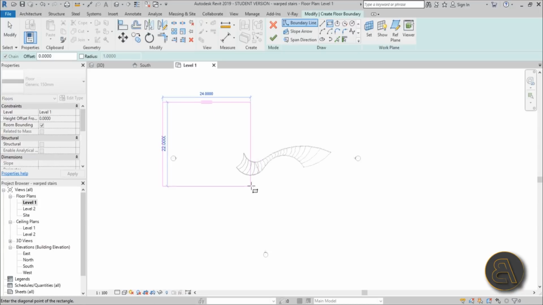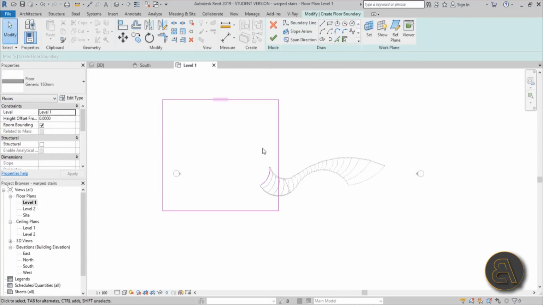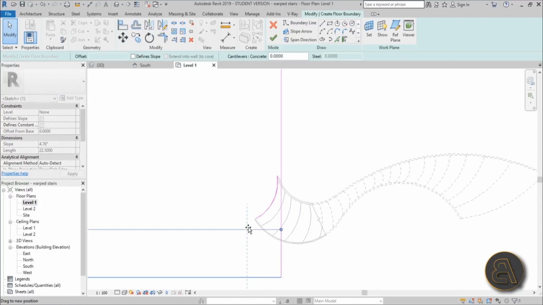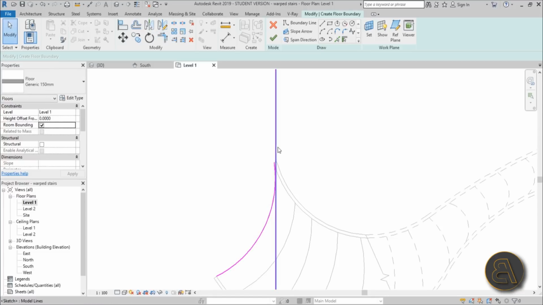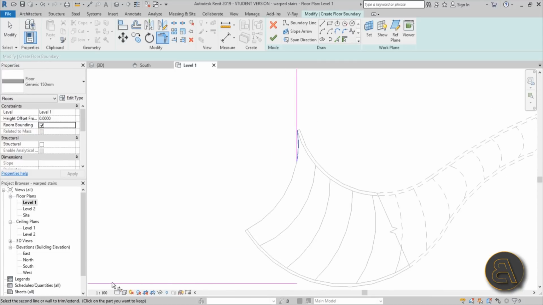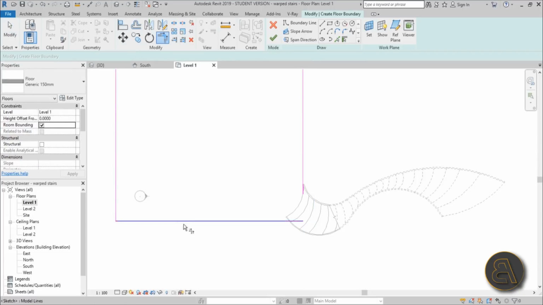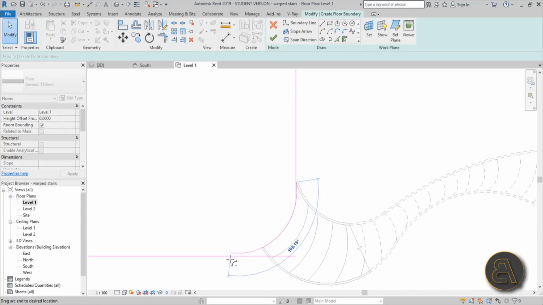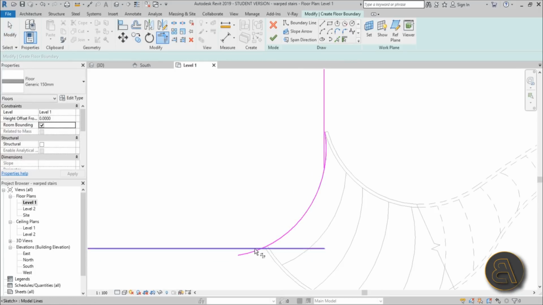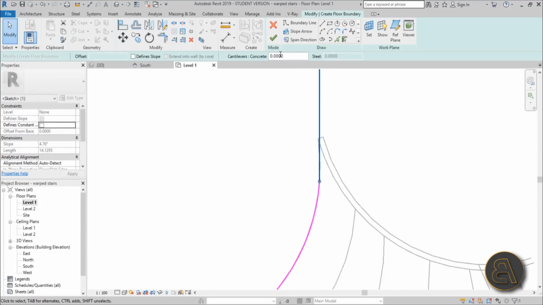So maybe just do a rectangle like this, add this arc, and then maybe trim. Can we trim this? Okay, yeah, it doesn't work that way, so let's just bring this together. Perhaps like that. And let's try trimming it now. Trim and extend. Trim this to this. Oops, I knew I was going to make that mistake. Let's try now. Okay. We need to bring this up a bit, trim and extend, come on, this is taking way too much time. Okay, this looks all right.